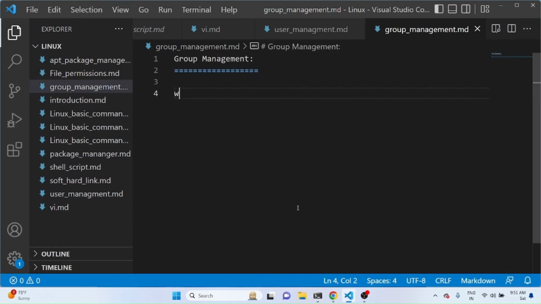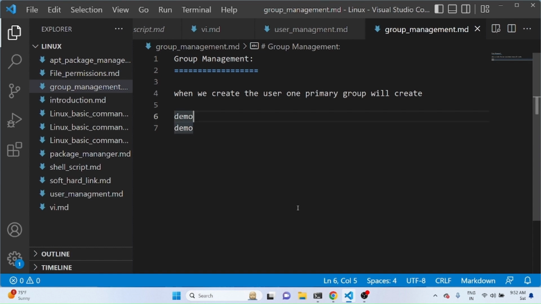When we create a user, one primary group will be created. As we saw in the previous video, when we create, for example, one demo user, a group with the same name, demo, will be created.